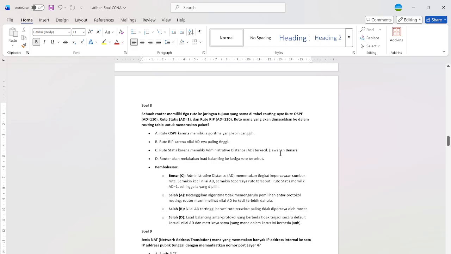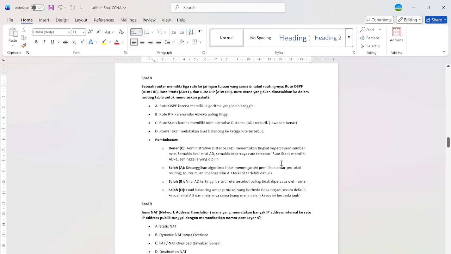The correct answer is the static route, because it has the smallest administrative distance, which represents the level of trustworthiness. The lower the AD value, the more trustworthy the route. Static routes have AD 1, so they are chosen.